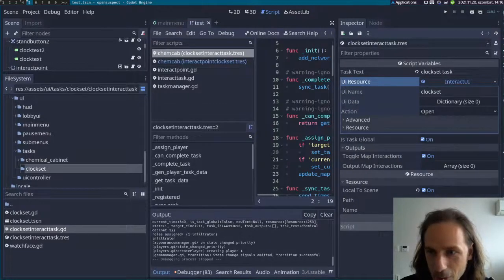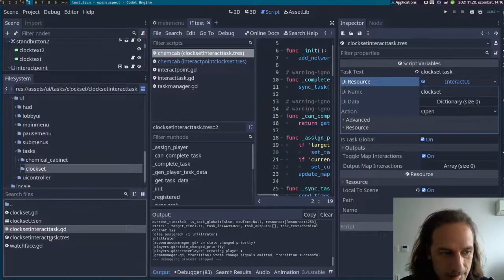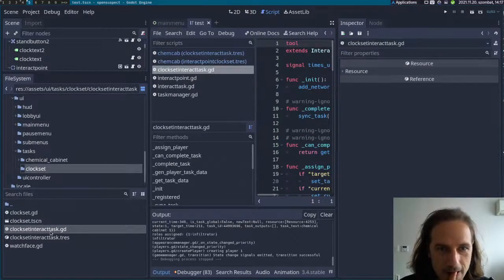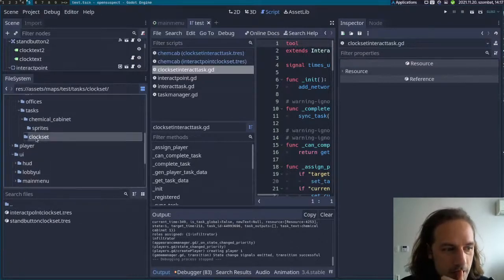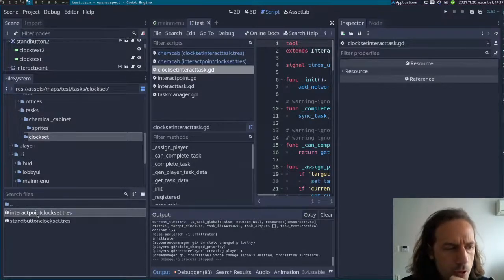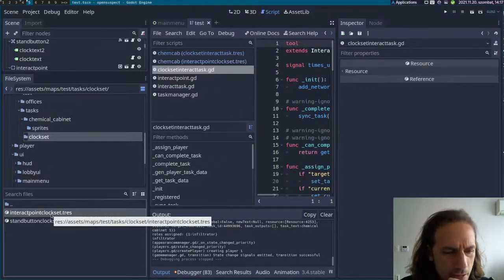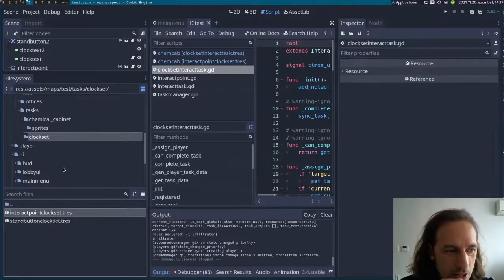But here, even though, no, this is clock set interact task. Clock set interact task dot gd. Okay. And then here is going to be clock set. And this one does not have a different GD script.